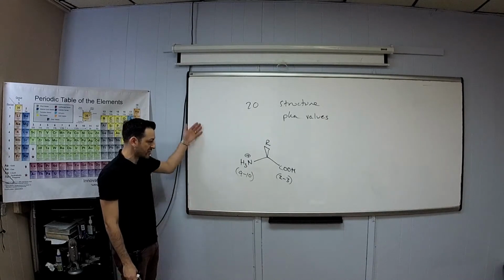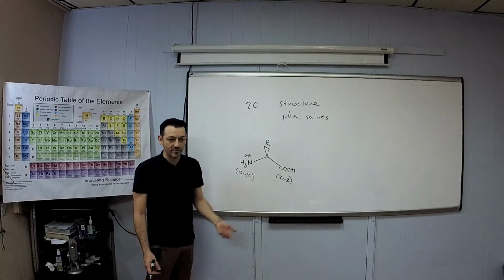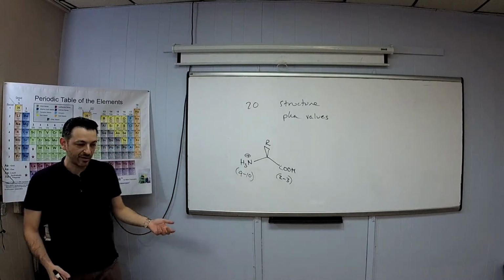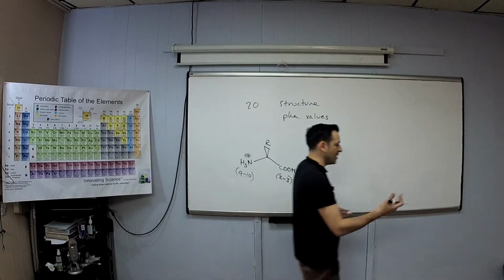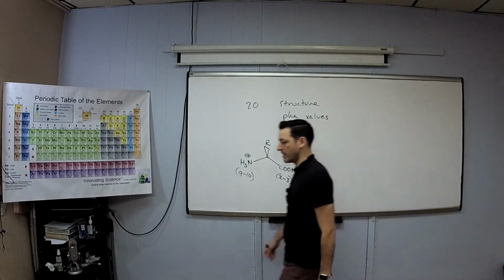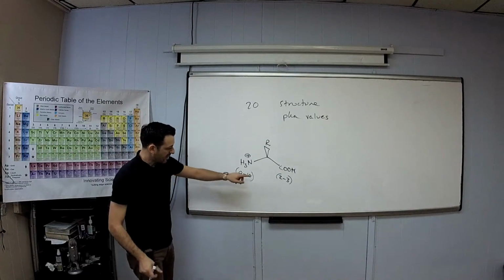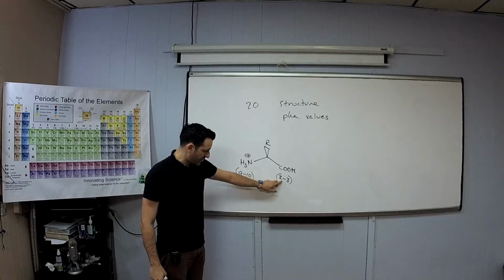It wasn't like Moses came down with 11 commandments. The 11th one was the pKa values of amino acids. That would be great, because then there would be no discrepancy. Every book would have the same numbers, but they don't have the same numbers. Right, so with that being said, use the organic chemistry book for this purpose.